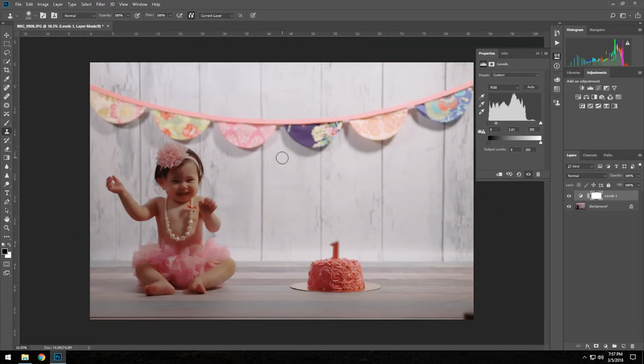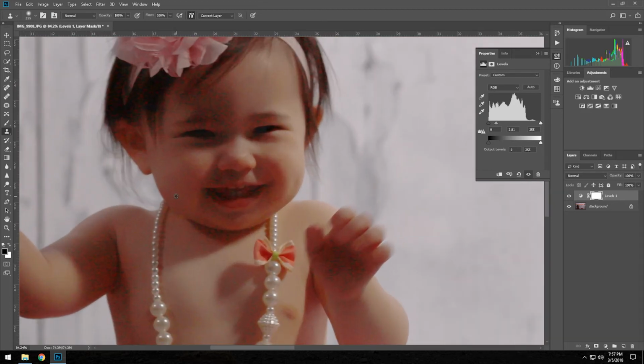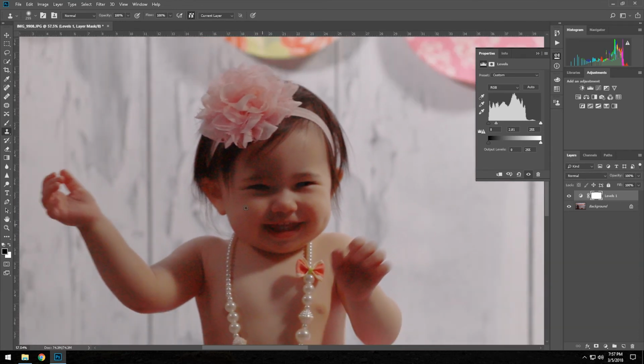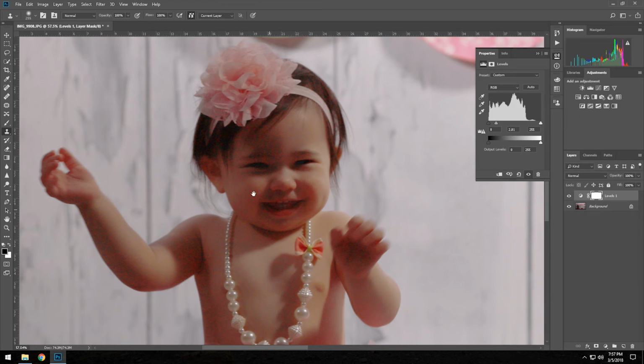I'll scroll back. And I know the background is bright now, but I'm just curious about her for now because she is the subject. I can make that background darker later on, but I want to see what I'm working with. Is it even worth doing it from the JPEG standpoint? So this is our base shot. This is what we are comparing to the RAW, this shot right here.